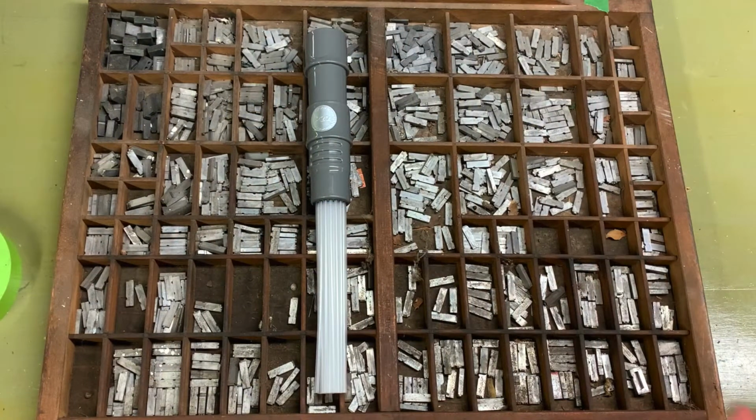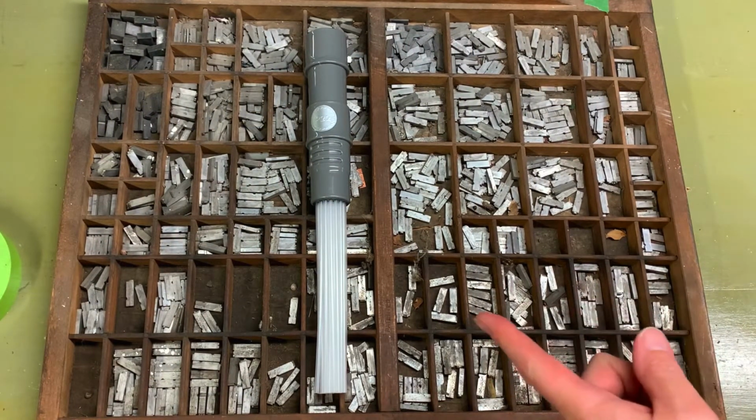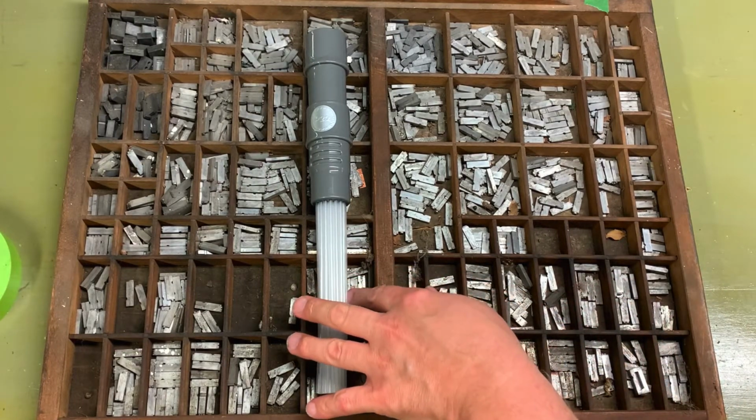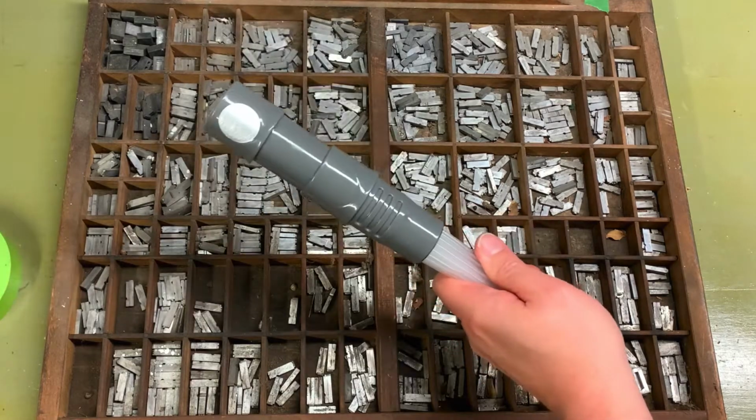So before we start transferring the type, we're going to give the typecase a little bit of a vacuum. And I have this new attachment that is supposed to help vacuum out typecases. So we're going to give it a try.